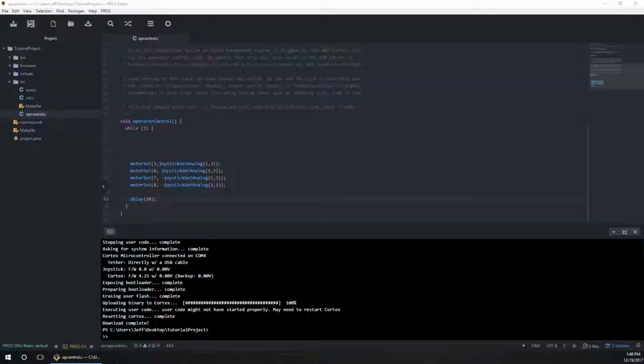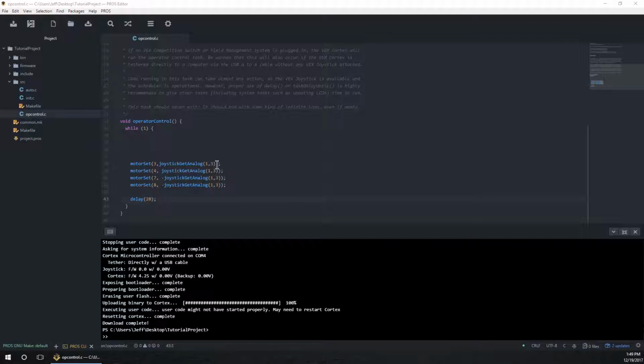And so now let's add the turning part. Now let's say we want to use joystick axis 1, so the left right axis on the right joystick, for turning. When we want to turn, we need the wheels to go in opposite directions on each side. We need the left wheels to go one direction, and the right wheels to go the other direction. If we want to turn right, we need the left wheels to go forwards, and we need the right wheels to go backwards.